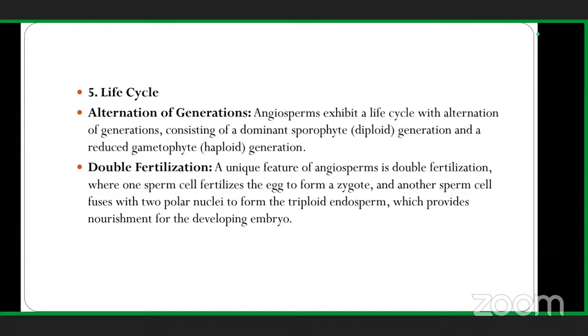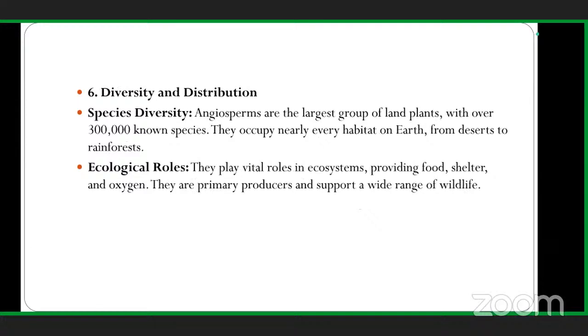Basically, endosperm is triploid, meaning thrice n. We have seen that the zygote is twice n, then gametes are one n, but endosperm is thrice n. It is triploid because it is the result of fusion of two polar nuclei and one sperm cell. So 2 plus 1 is equal to 3. So it is triploid, thrice n. The endosperm is thrice n. Always remember that.